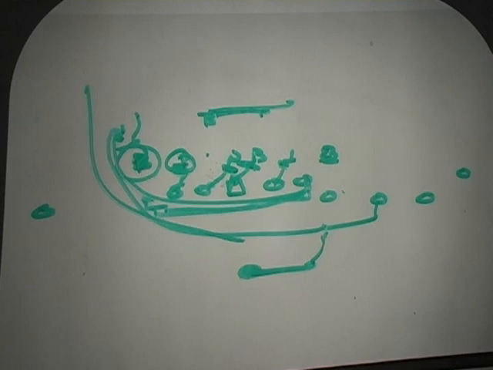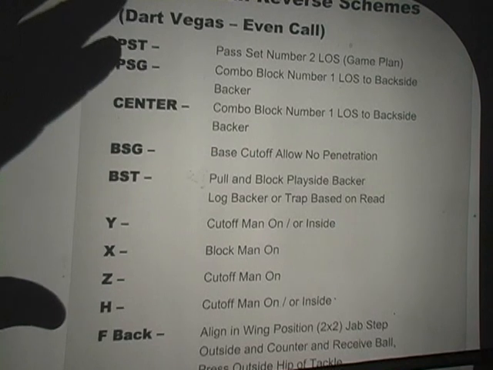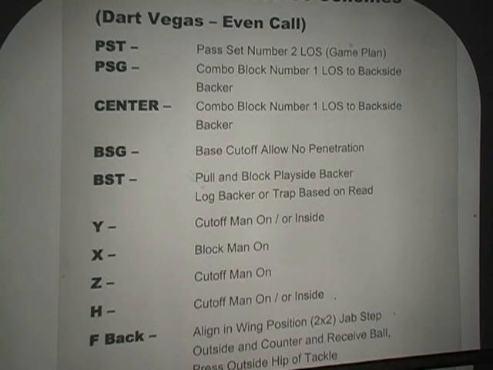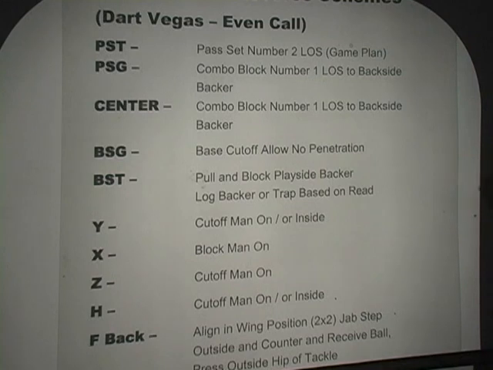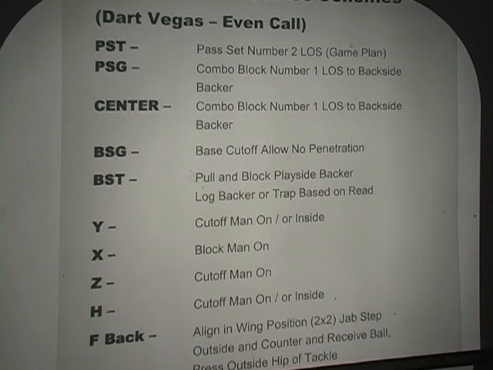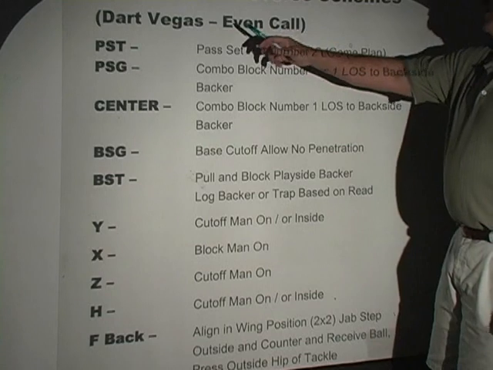All right, we'll move to another reverse. The next reverse we're going to move to is one we ran a little bit at Tulane. I love this play. We hadn't run it as much at Clemson, maybe ran it a little bit in '99. But this is the shotgun reverse scheme off the dart scheme. We're going to draw up the even call and the odd call and go over that real quick for you. Basically, we love running this to the even call. The dart scheme, we did a lecture with Coach's Choice on our dart runs. And here's the reverse off of it.